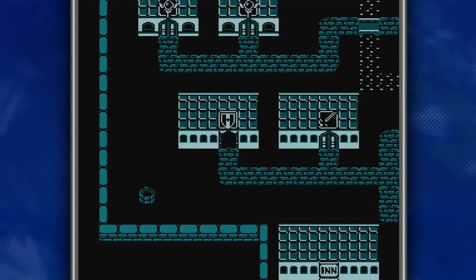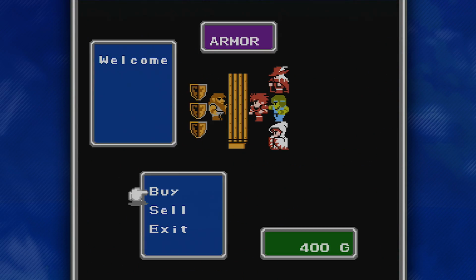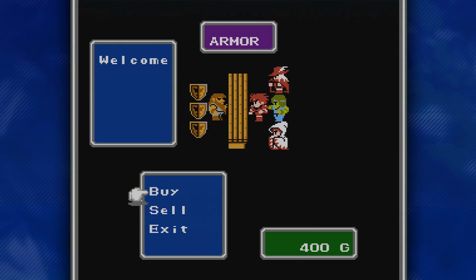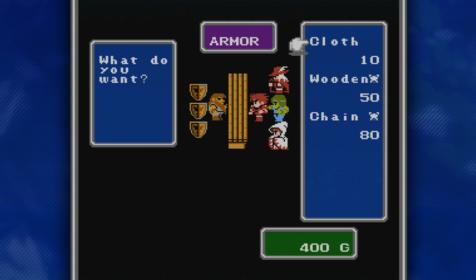Okay, so right here we've got some armor and some weapon shop. Let's go inside the armor one first. And get the awesome shop music. So good. That guy's got a sick beard. And let's go ahead and buy. Now right here we've got some choices. We could buy cloth, which would be good armor for our white mage, or we could buy the wooden armor for our black belt. The thing is, in this game, when you equip armor, you get higher defense, but your chance to dodge goes down.